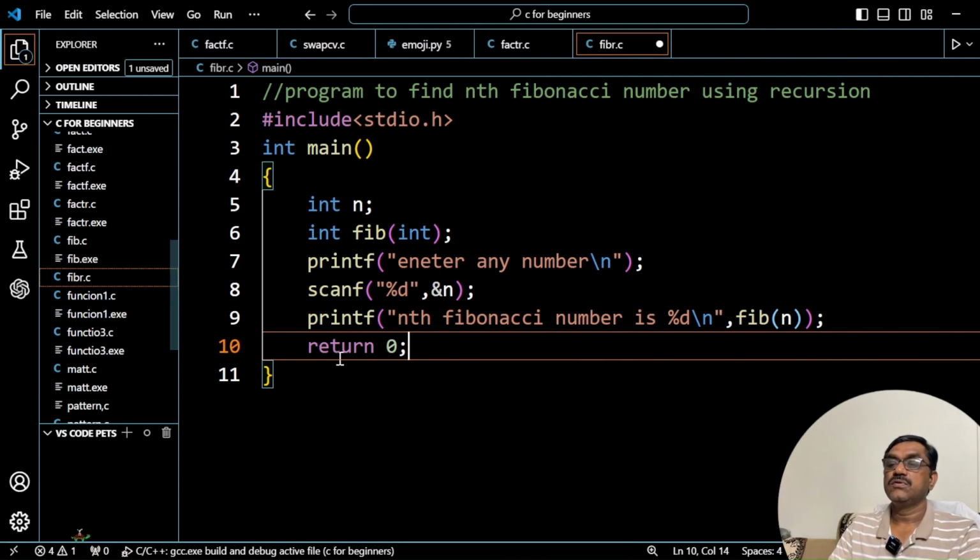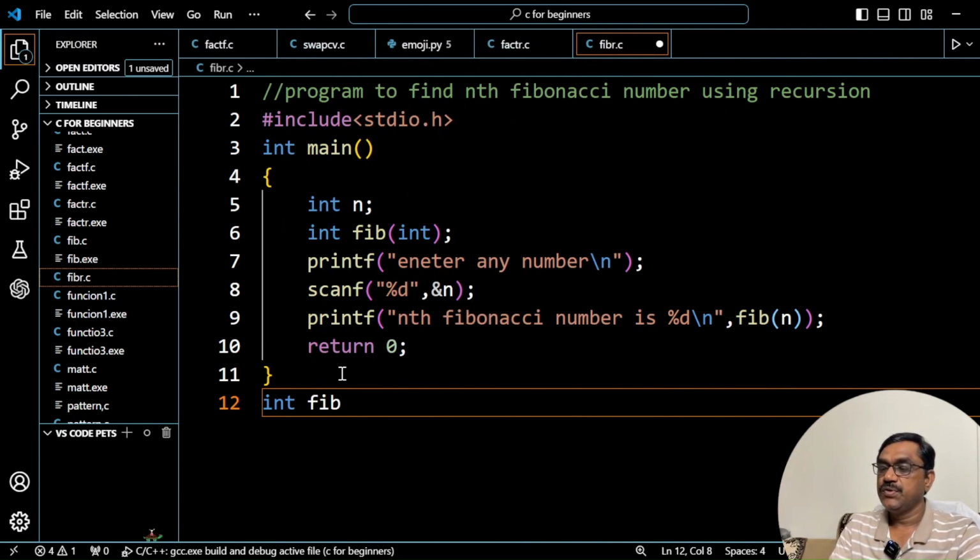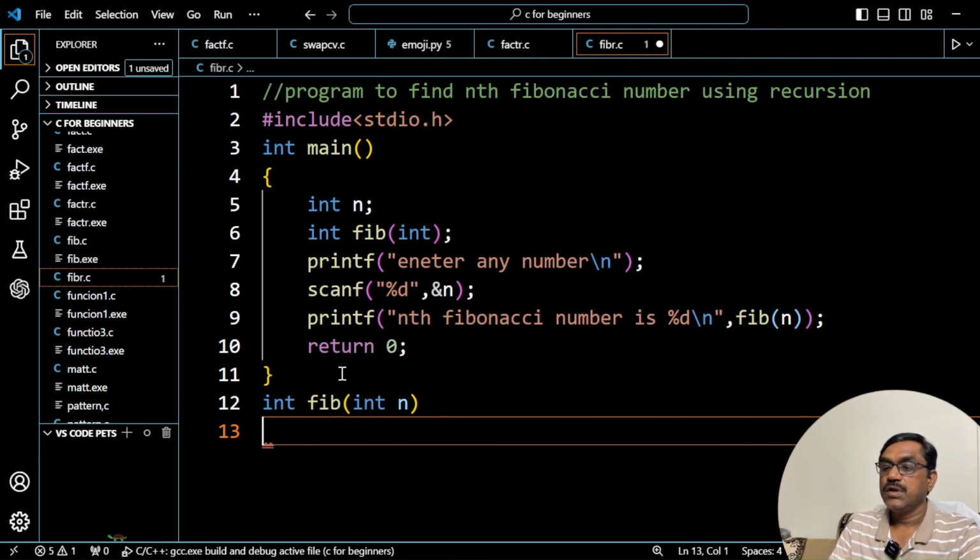After this, go to the definition of the function. What is the function name? int fib. You pass the value n. Now, opening brace.